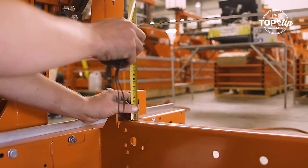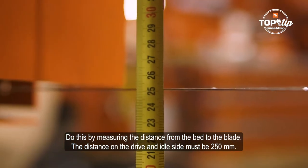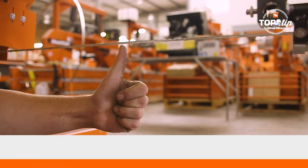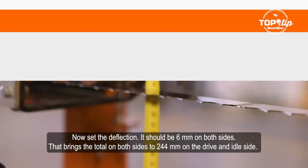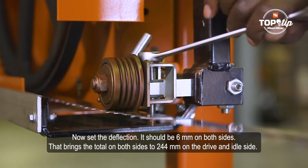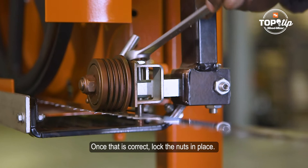The next step is to check that the head is level. Do this by measuring the distance from the bed to the blade. The distance on the drive and idle side must be 250 millimeters. Now set the deflection. It should be 6 millimeters on both sides. That brings the total on both sides to 244 millimeters on the drive and idle side. Once that's correct, lock the nuts in place.